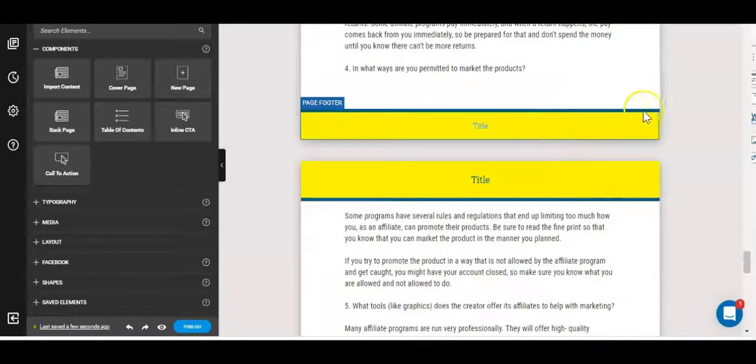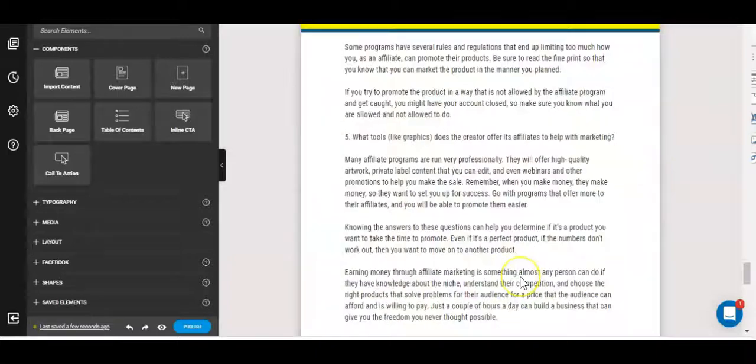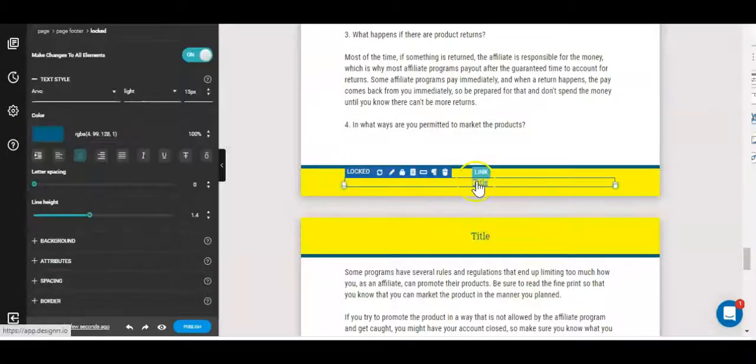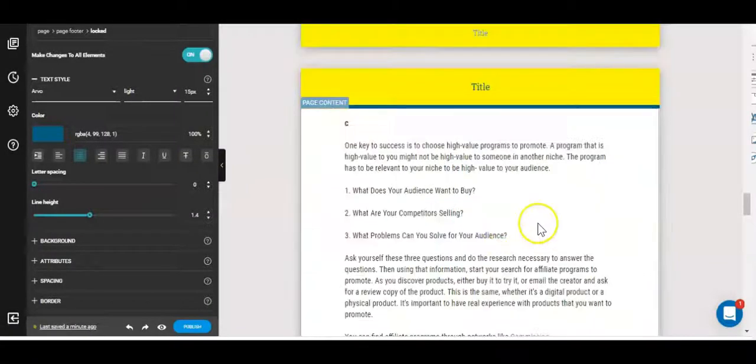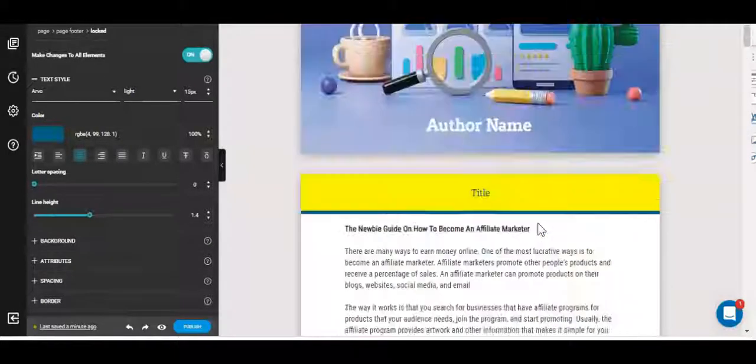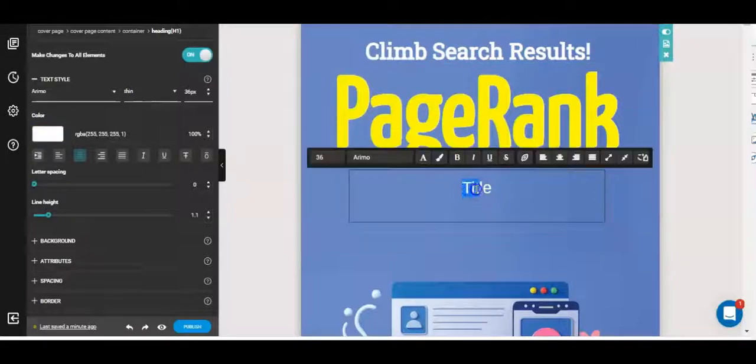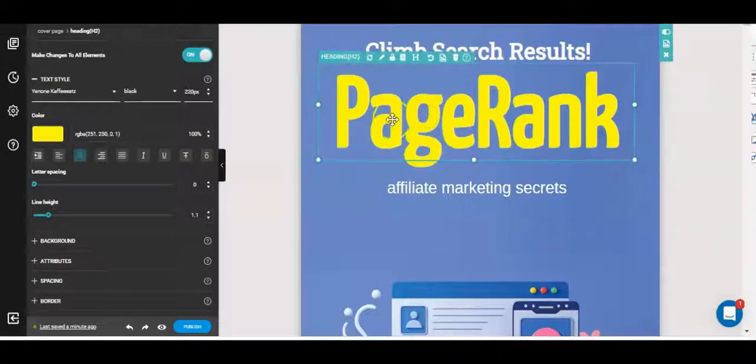It looks very nice. If you don't like the colors, you can make changes. If you want to direct your customers to somewhere, you can add a link here to your website, for example, to your funnel, whatever it is. So it was pretty cool. Let me just show you here the start. So here you can just click and make changes. So let's just use an example here, affiliate marketing. Right, for example, like that. And make a change here.